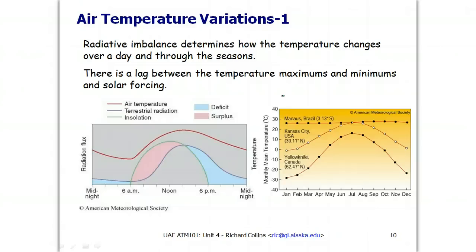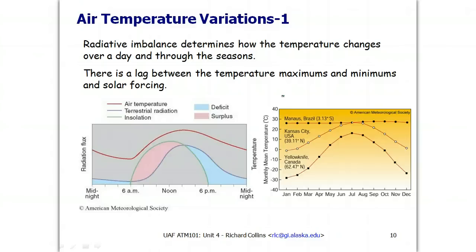As the ground warms through late afternoon, the thermal emission now begins to exceed the solar radiation absorbed as the sun falls in the sky in the late afternoon, and eventually we go from a surplus to a deficit and the ground begins to cool at about 4 o'clock in the afternoon. After sunset, the emission continues and the air cools through the night, giving us our coldest temperatures just before or after sunrise, when we begin to get solar radiation again beginning to create a surplus of energy.